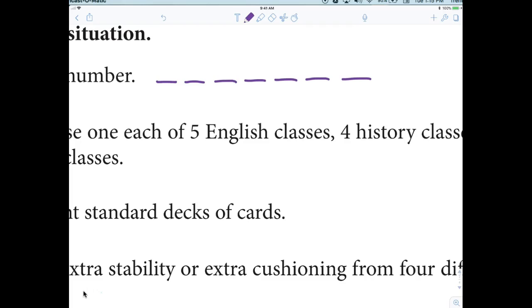Because you're choosing 0 through 9. There are 10 digits, right? So this would be 10 to the 7th. Stop telling me it's a huge number. If you can't tell me what 10 to the 7th power is, you're way behind. It's 10 million.